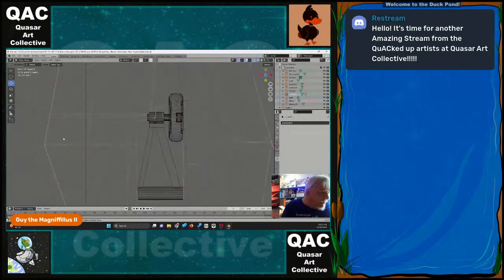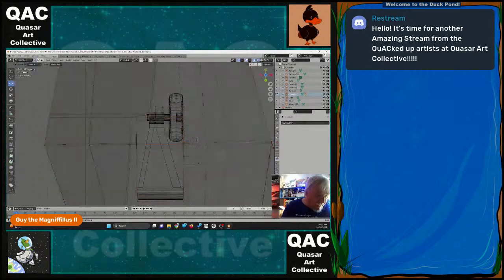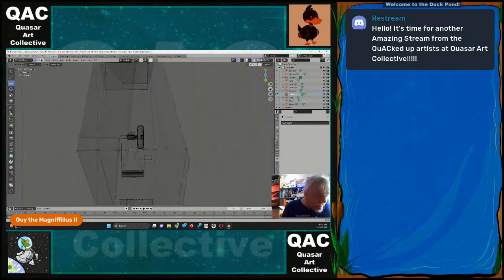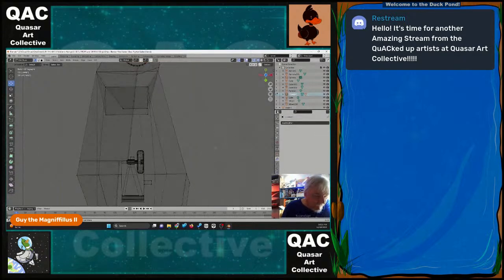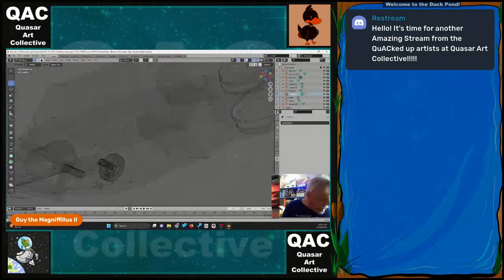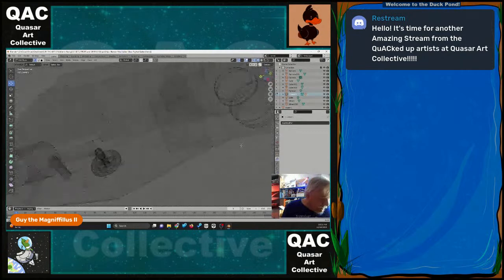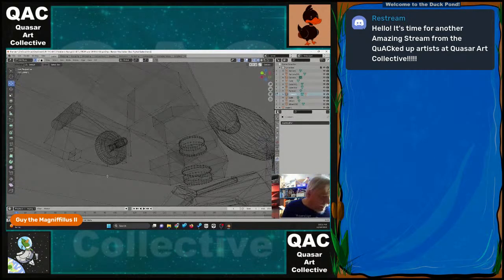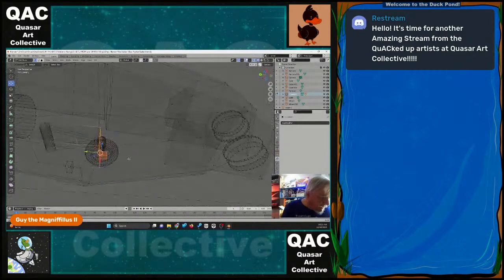Now I'm going to switch to this object and go to edit mode. And the first thing we want to do is lose track of things, which we always do. We're only going to select, it's going to be kind of complicated because we need to figure out a way to just grab this. That's all we need.